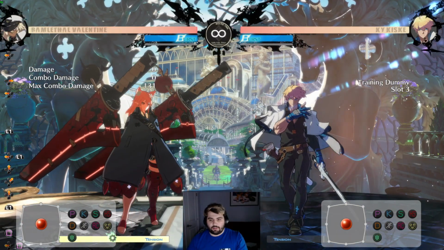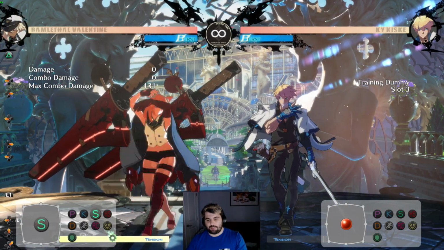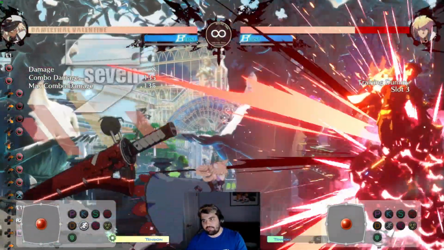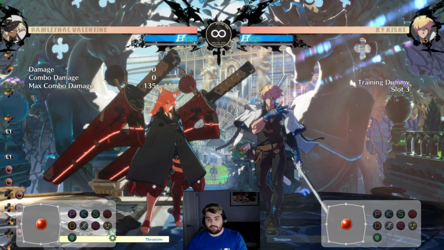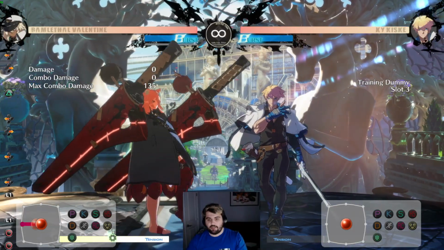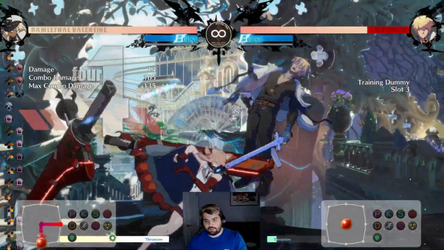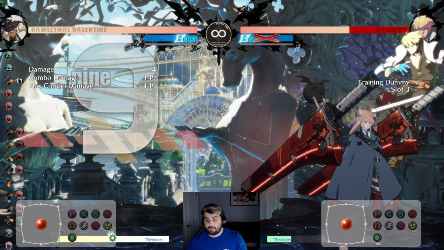But overall, unless you use meter, there was no way to get big damage on RAM mid-screen. You would do something like this to get damage. So now they gave her this combo. Off of far slash, mid-screen far slash, you're able to get 2H, and you're able to send them to the wall and get a full combo off of that. This is really good.